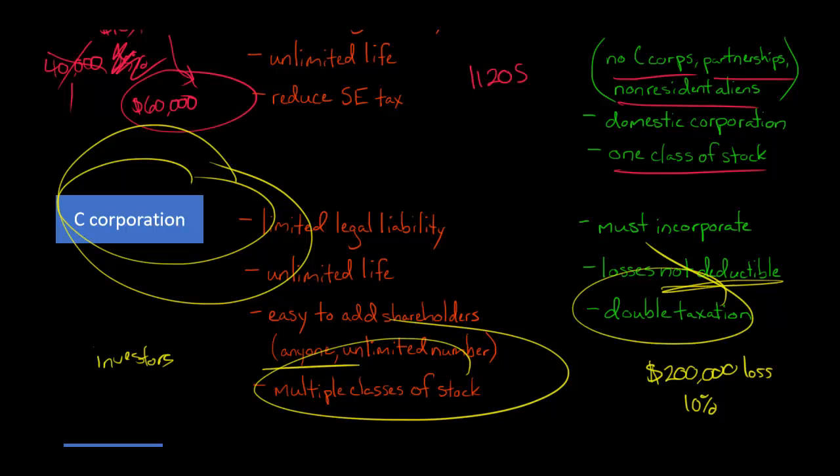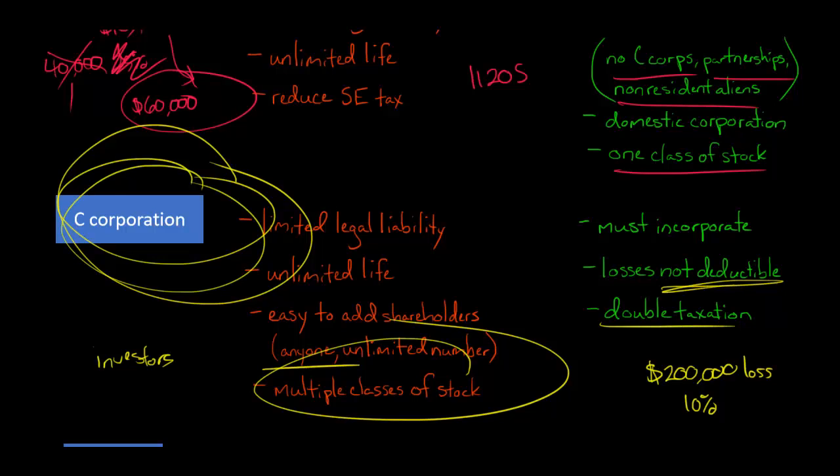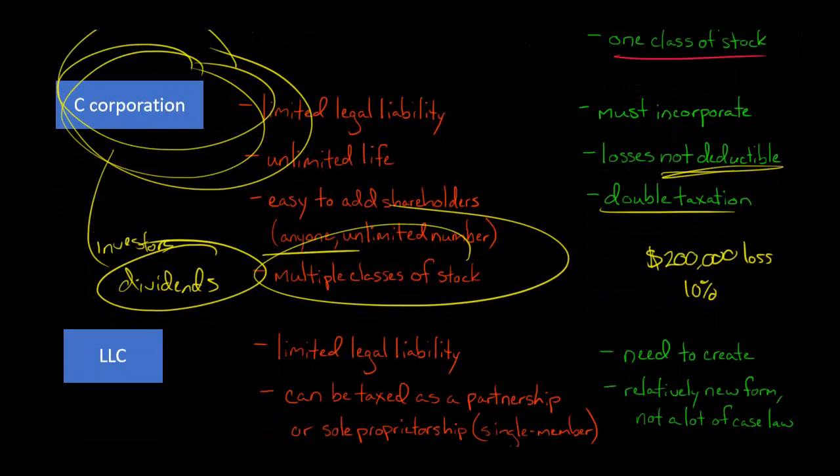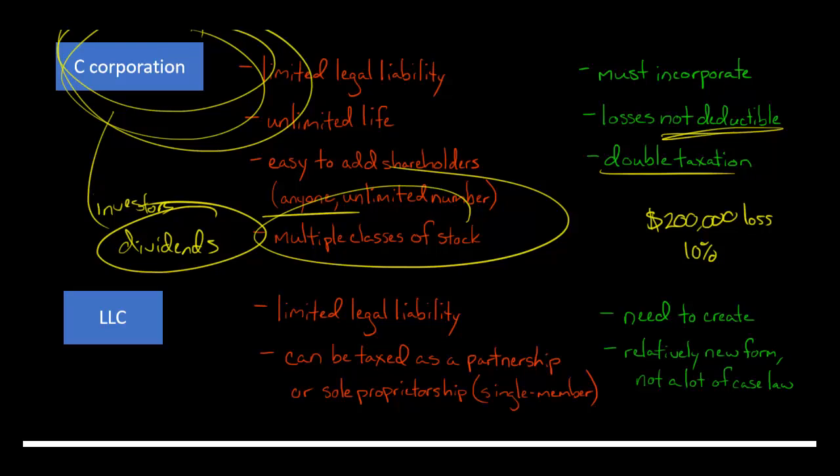And the C corporation is subject to double taxation. This is the only entity type here that I'm talking about that's subject to double taxation. The C corporation is taxed on its profits, right? But then if it pays out some of the profits to the investors, the shareholders can be taxed on a dividend. So this is taxed twice. Whereas the other entities that we talk about, like an S corp, the profits of the business just flow through to the owners and are taxed at the owner level.